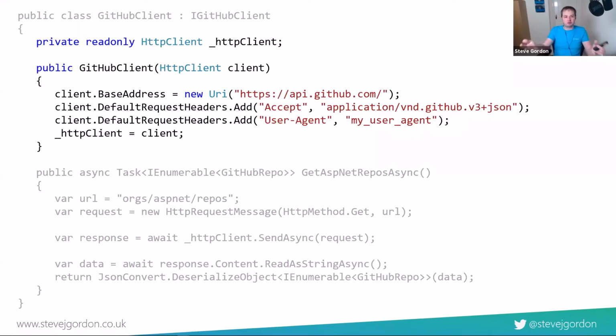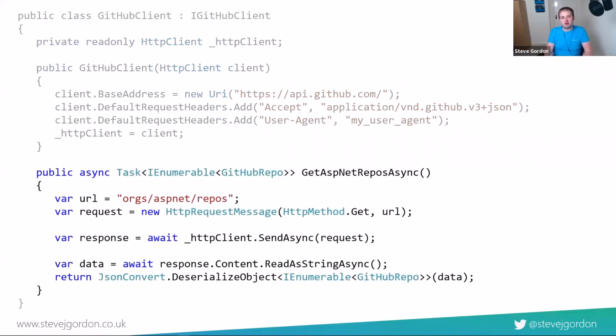Now, because we're creating a client here that represents communicating with GitHub, and it's basically our abstraction over the GitHub API for the bits that we care about, we can do our configuration if we want to in the constructor of this type. You can still use typed clients with the configuration with the delegate, as we just saw with the named client in the startup class. But I much prefer to put this code where it kind of lives. It feels much more like the right responsibility for this kind of configuration. So we've got the constructor to set this thing up, and now we can create methods on here.